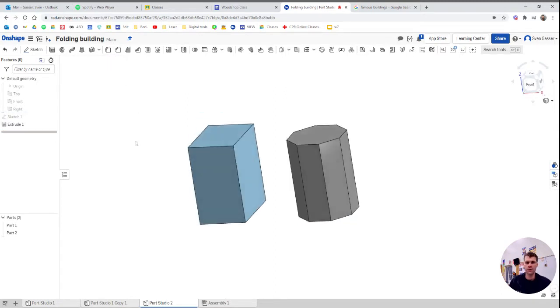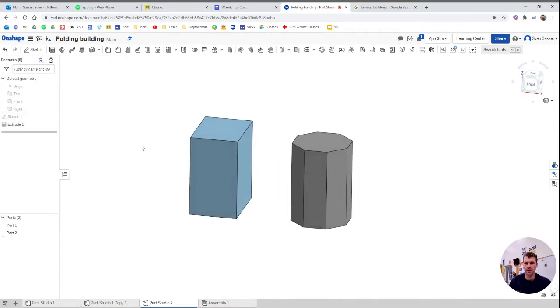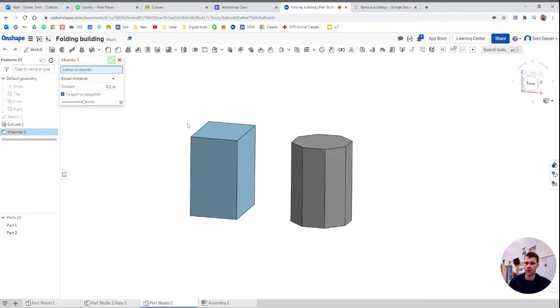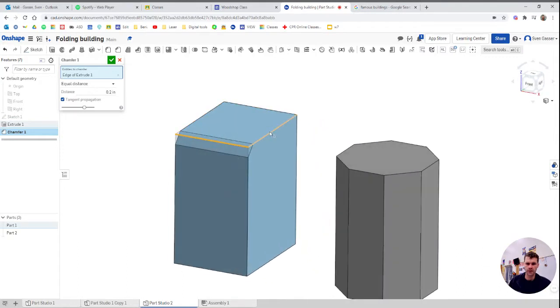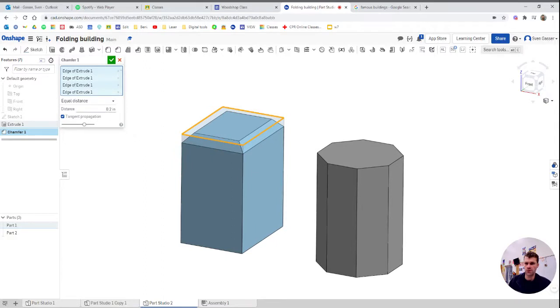Now, once we have the base shape, you can do all sorts of fun stuff. I'm going to show you this one called Chamfer. If you chamfer an edge, that puts an angle on it. You can see there, it's cutting off that corner and putting a little angle on there. And maybe you want to do that to all the corners. It's really up to you. You can play around with the other settings and do different types of chamfers if you want.